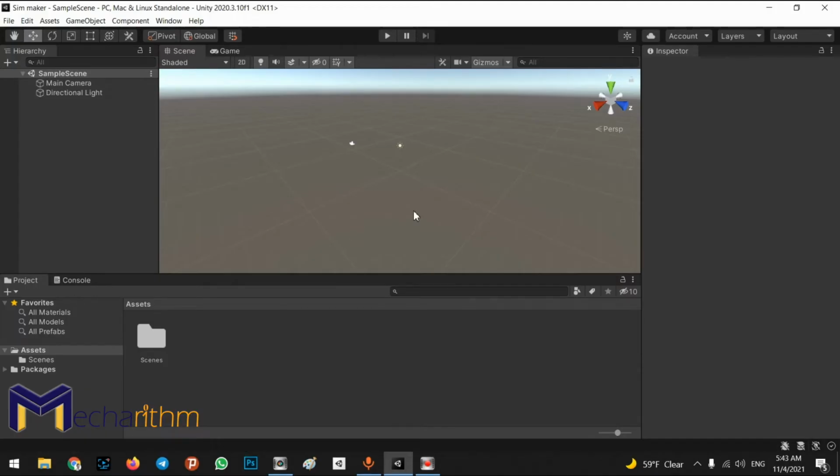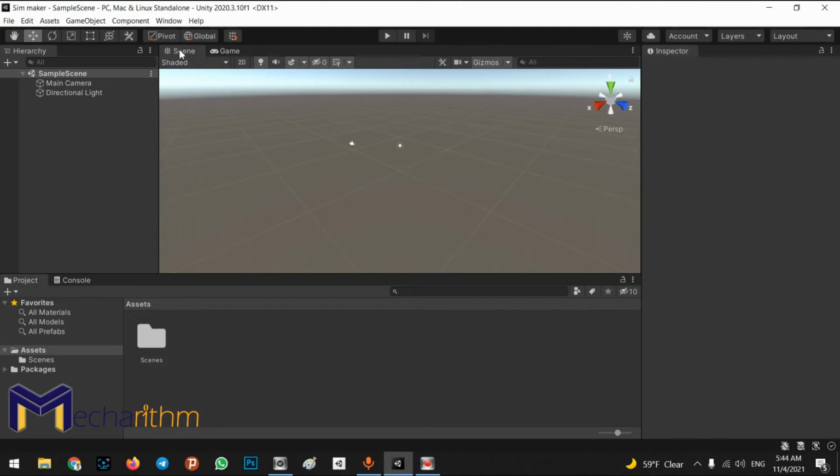Okay, we wait for Unity to launch and set up a new project for us in 2020.3.10. All right, welcome to the new version of Unity. Initially, we want to know what are the steps inside of the Unity editor and the overall view of the Unity parts. For example, we have hierarchy, scene, game, project, console, and inspector, and also other toolbars are here and here.